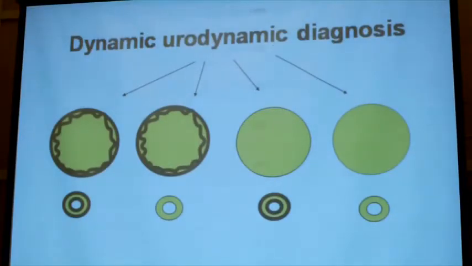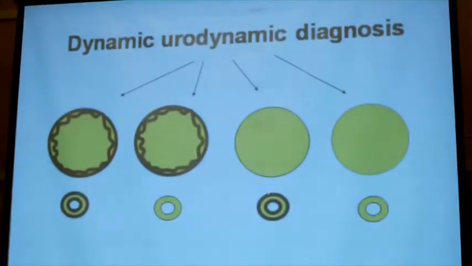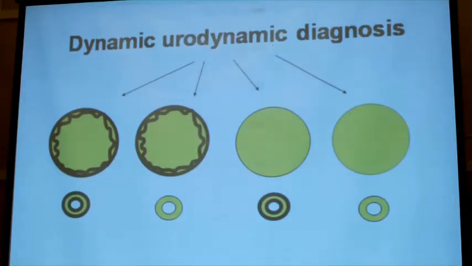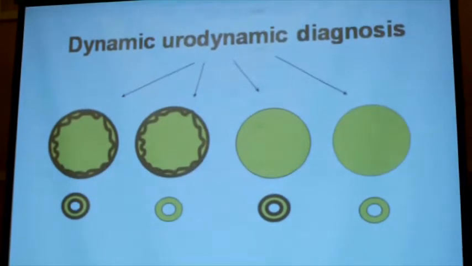And this is like a pictorial diagram where this is the bladder, and that's the urethra, the urinary passage. In MSA, like many of the other neurological problems, you can have a very overactive bladder and also an overactive urethra, the muscle around the urethra. We call that sphincter dyssynergia. We can have an overactive, overworking bladder and a normal urethra. You can have a normal bladder and an overworking urethra, urinary passage. You can have a normal bladder and a very much dilated urethra. And there is the loss of innervation at the junction of the urethra and bladder, where the sympathetic nerve supply is defective. So you can have different types of problems.